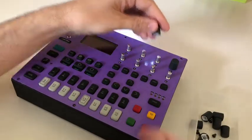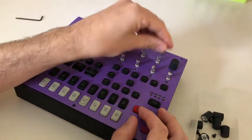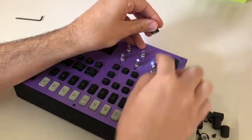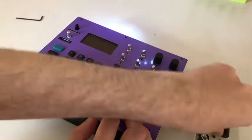I'll be honest, it's a bit more tricky putting these back on. You've got to get them the right way around. So what I tend to find is turn it so the flat is facing you, and then you know which way around to put these on.